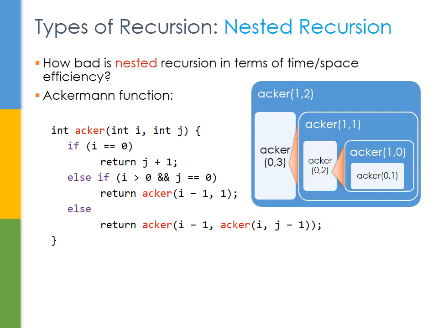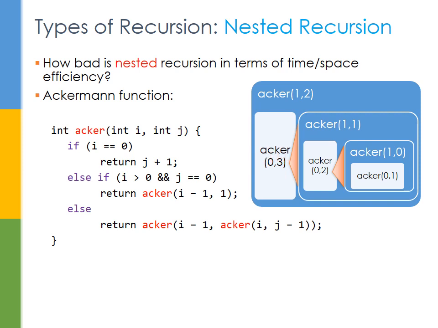So again, we then need to determine what the result of this call to the Ackermann function will be. Once again, we test our conditions, and we see that i is equivalent to 0 because the first parameter is 0 for this call, which means we have reached a base case. So again, we compute j plus 1 and return that. j's value here is 2, so we will return a value of 3, and so we have a value for our second parameter for this call to the Ackermann function.